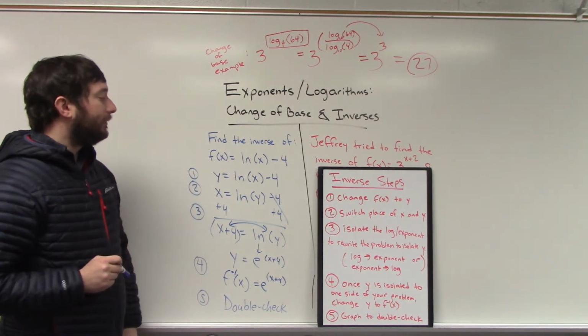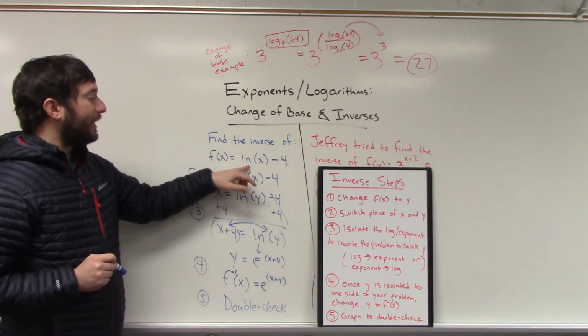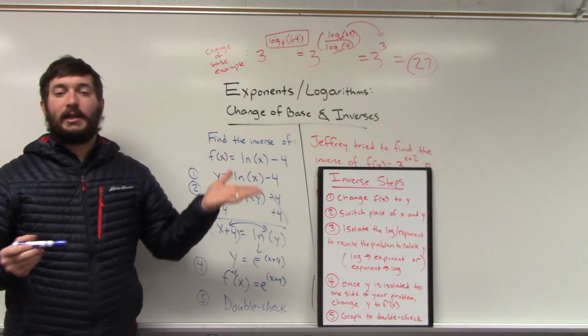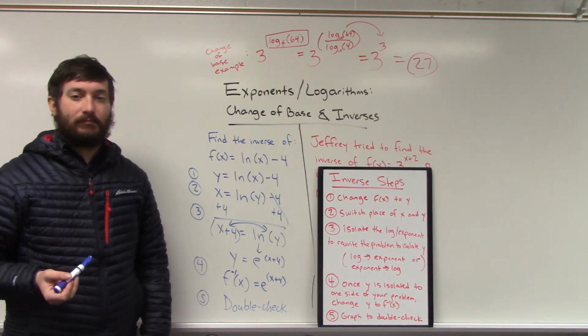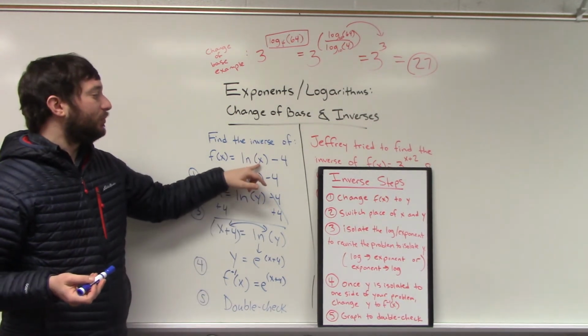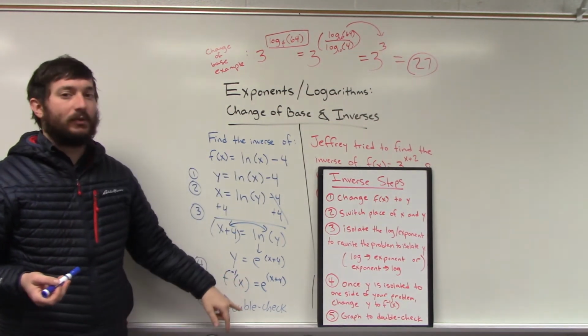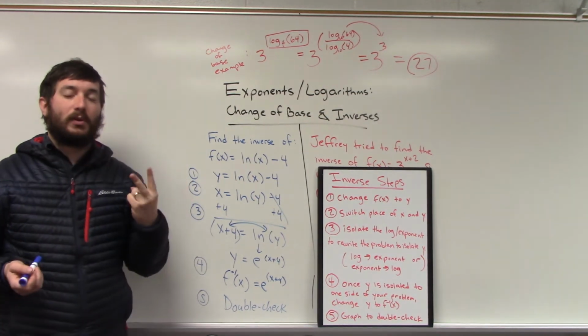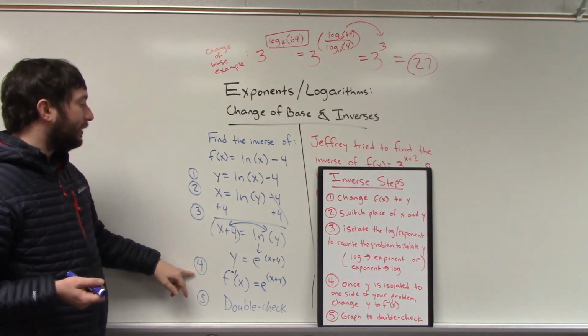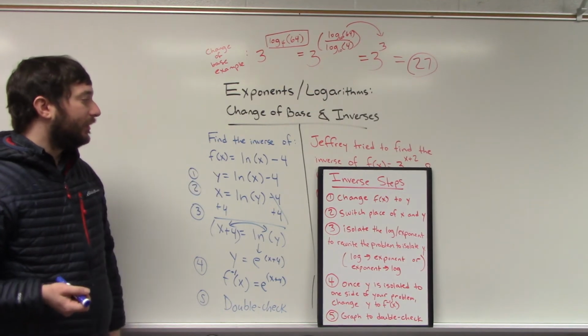So, I don't know, if we had natural log of 1 minus 4, let's say that was 1 comma -3. Maybe it's that, maybe it's not, but let's say it was 1 comma -3. Down here it will be -3 comma 1. The x and y coordinates will switch. That's how you know that this is the inverse of the top function.